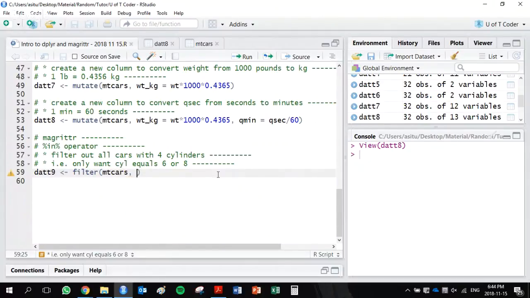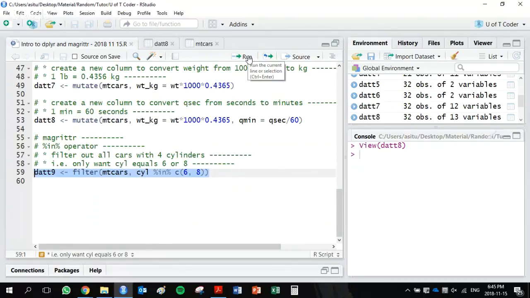Filter's first argument is the data, and the second argument is the condition that you want to filter. The column that we're interested in is cyl, for cylinder. It's pretty straightforward because you only want cars with 6 and 8 cylinders. So you just do in, and then you have to create a vector. A vector is just c and then brackets, like this. And then you get the same results.